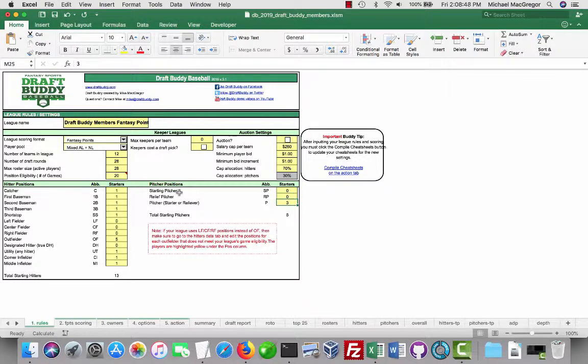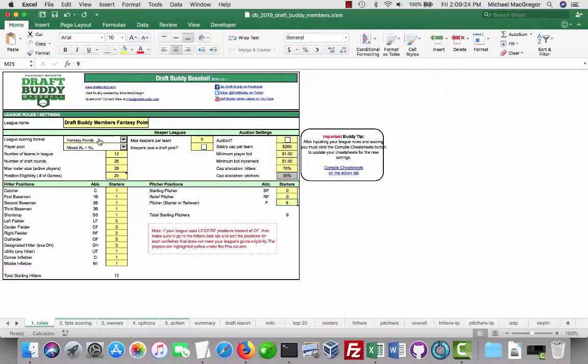0, 0, and 9. Now, for the pitchers, if you put a couple starters and a couple relievers in your 9, to draft 9 pitchers, you're probably going to hit a couple starters and a couple relievers anyways, as opposed to 9 of all one type. But regardless, DraftBuddy should account for that properly and value the pitchers appropriately, whether you put starters or relievers. Okay, so there's the 22 starters. It's a 12-team league, 28 roster spots.